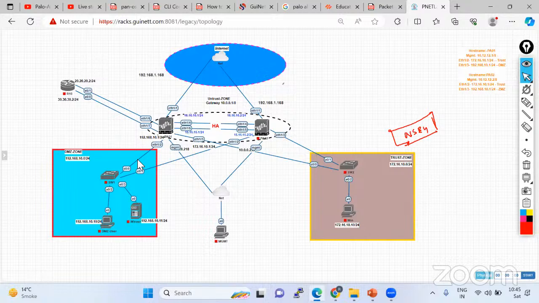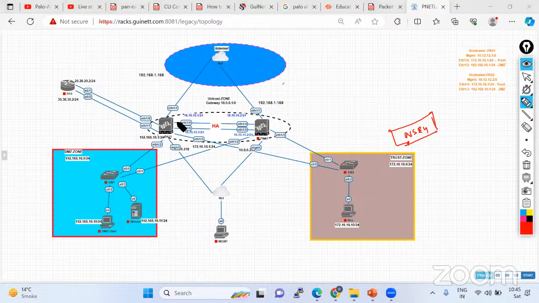Similarly, in the firewall domain we also have priority. If you want to make the firewall active, you just have to set some priority. In Palo Alto, the lower priority is going to be active, and the higher is going to be standby. The default is 100 again. Priority means a number that we need to set in the firewall.